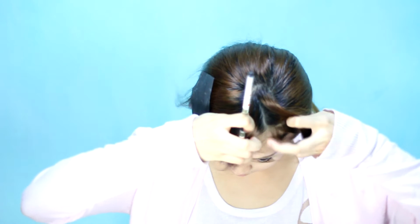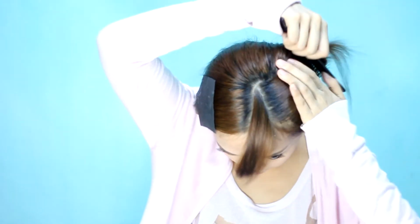Section away, and you just have to repeat the same process on the other side. Try to make your triangles as equal as possible. I like to section my hair this way because it really looks nice on a ponytail, and it also looks very cute when I'm wearing a headband.